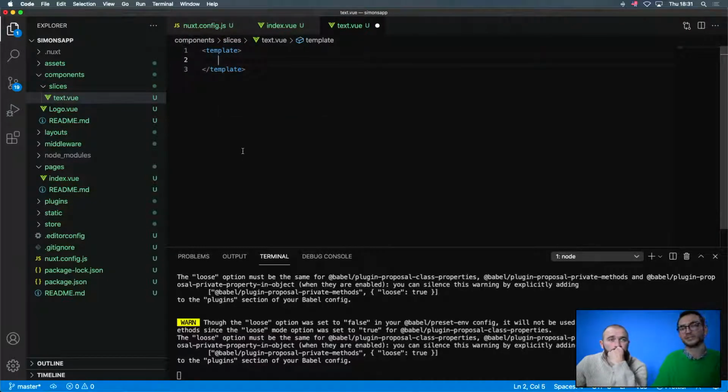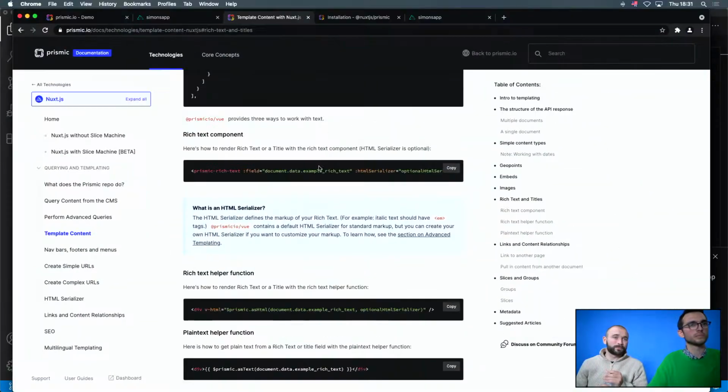This is magic. Like before, without any plugins, you would do it all manually. This is awesome. Now it's done for you. You're talking about the code completion? Yeah, exactly. So you will then need to copy and paste the rich text component that you just saw. That's the one, right? Yep.